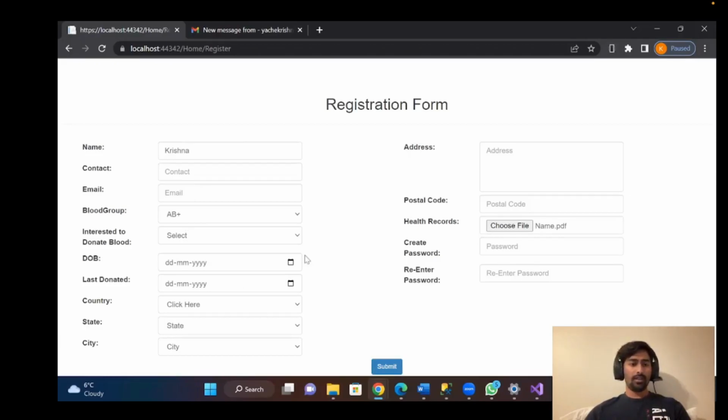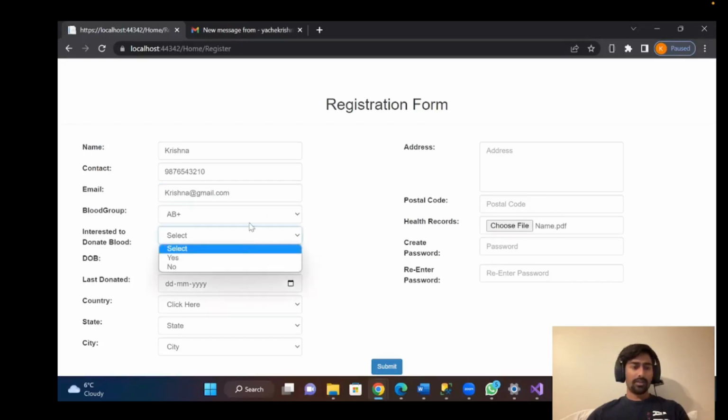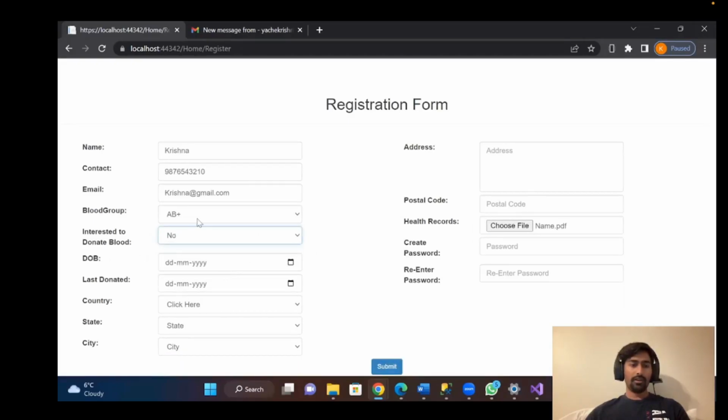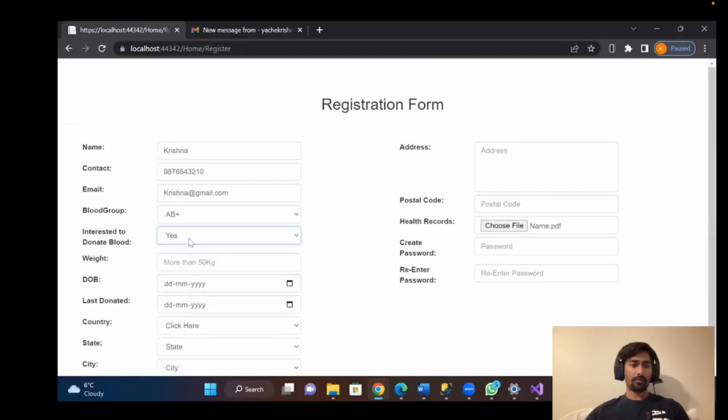So it's going to cross check and show you an error otherwise. Then other contacts, contact number, email, and whether you are interested to donate blood. If you select yes, you can enter your weight. If you're not interested, you can just say no.